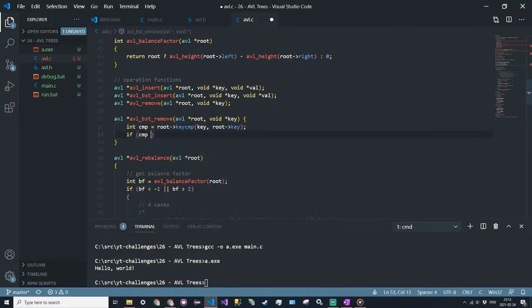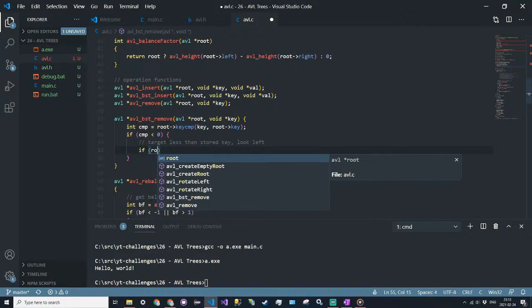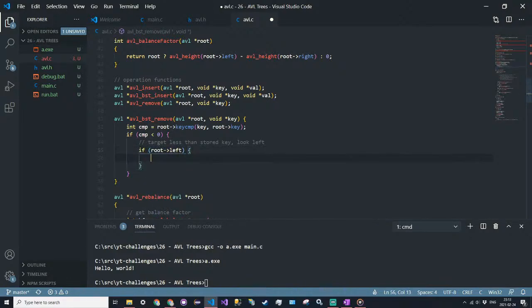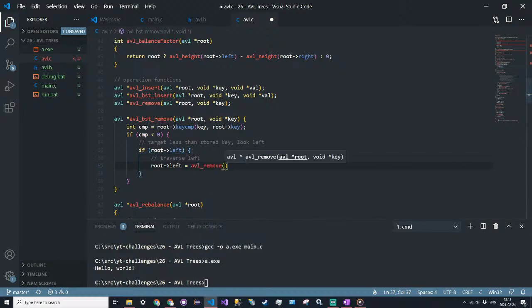So if comparison is less than 0, then the target is less than the stored key, so look left. We're going to go down and traverse left. So root dot left is equal to AVL remove root dot left and key.